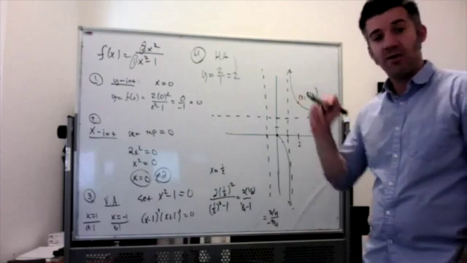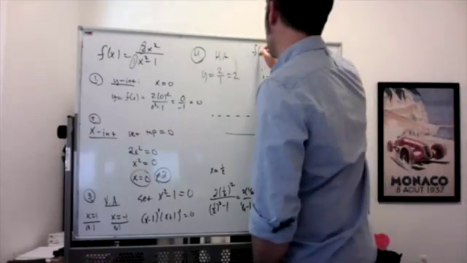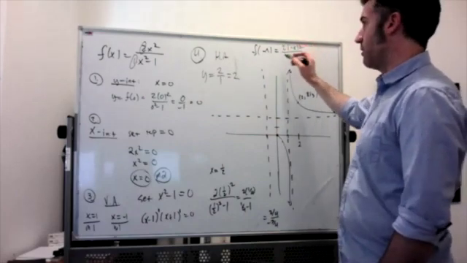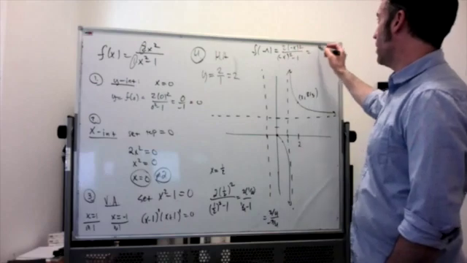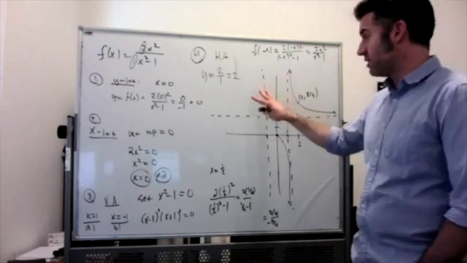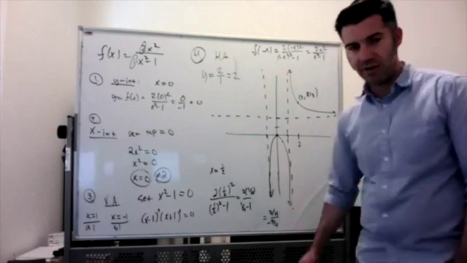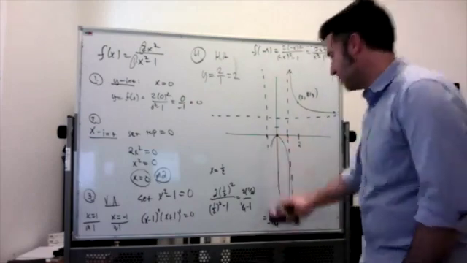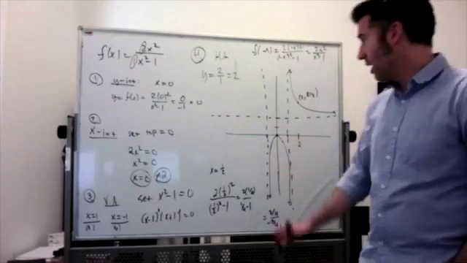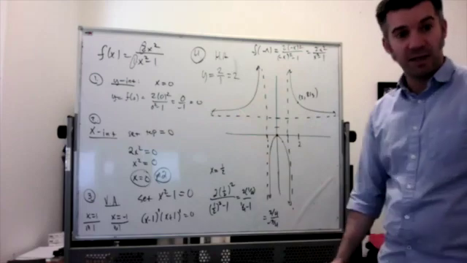I will mention this function's even, right? If you plug in negative x, you get f of negative x equal to f of x. I don't usually notice that, but if you notice that, negative x squared minus 1, that's just 2x squared over x squared minus 1. That means we have even symmetry, which means the other half of this is going to be a mirror image of this. So we should also be going down this way. And we shouldn't be crossing our vertical asymptote like I've drawn it there. Sometimes your graph, you mess it up because you're not doing a good job. And then this is opposite, so it should be up like this. So this graph totally has even symmetry.